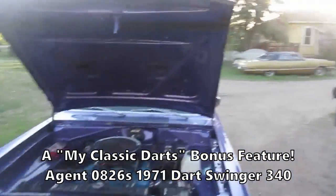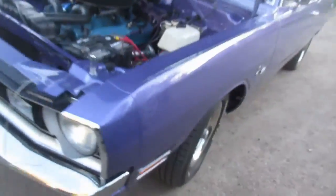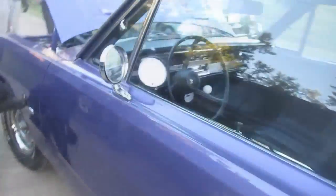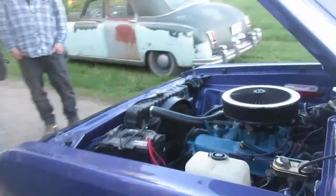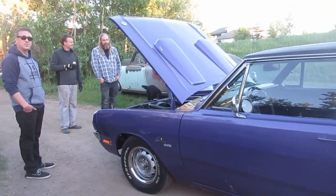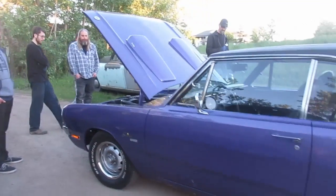So tell us about this, Paul. What year is this? 71. Slant 6 automatic, 1 barrel. What if this is like a Nova, Paul? Yeah, it's a Road Nova. So, 340 stick car. What do you like about it so far? And then I don't have to fix my other one. Give us the background. It's a 340 4-speed car. They only built them in Canada in 71 and 72 for Dart Swingers.